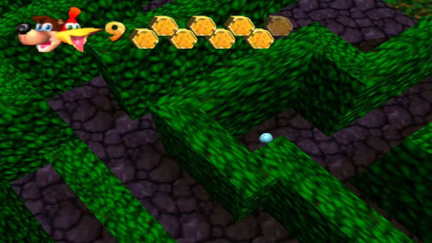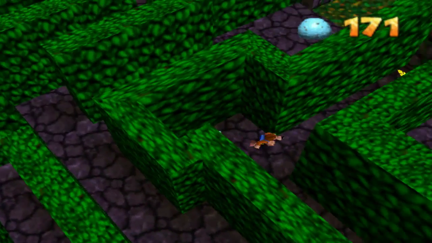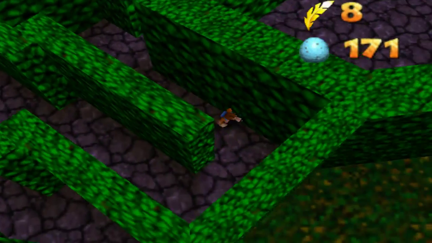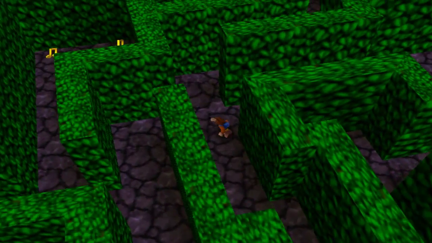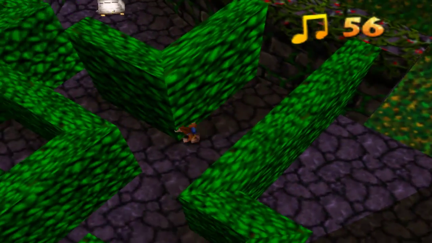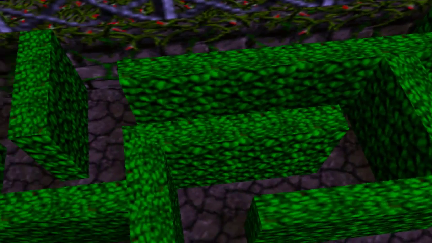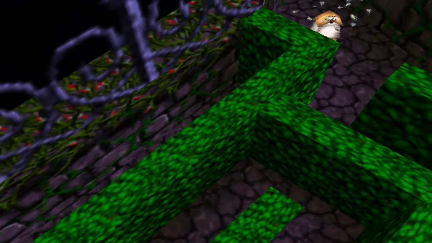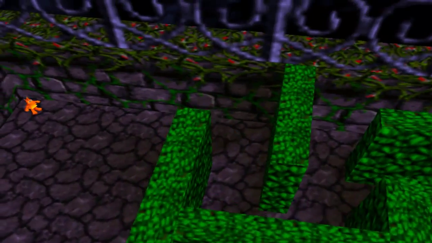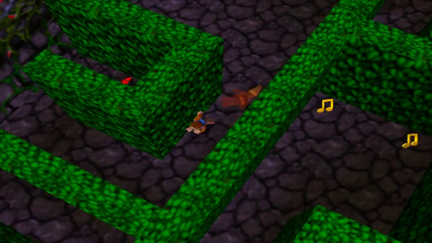I'm really becoming reckless with my health. Here's another thing. Explore the maze a little bit. See, there's notes in here. So, try to continue around. What's here? Okay, it'd be a jiggy in the corner. Grab that. One more jiggy left to get.